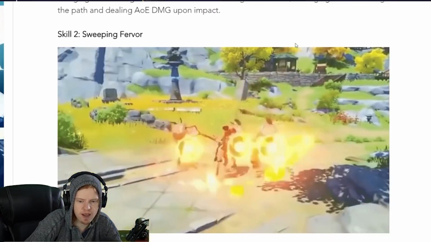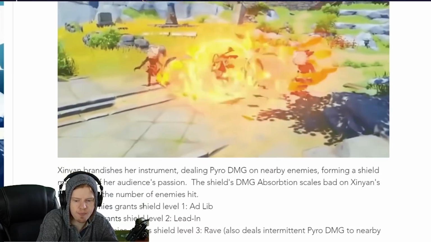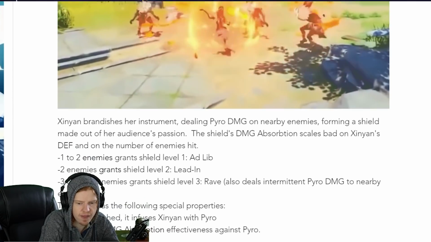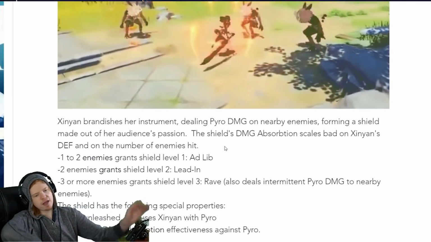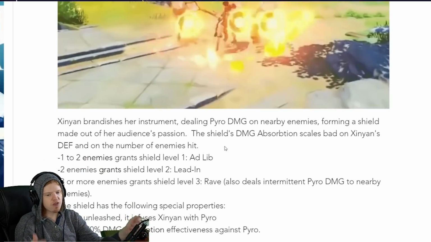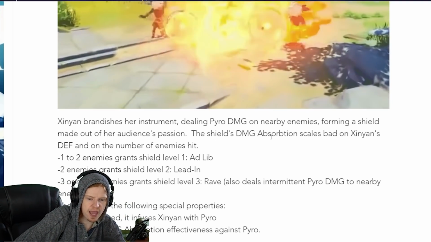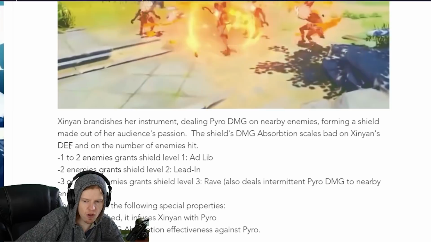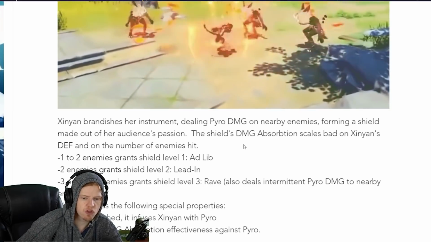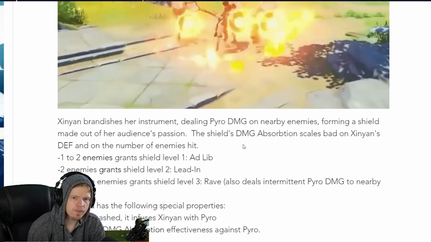Plunging attack, very standard. And then we have the E or skill 2, Sweeping Fervor. It brandishes her instrument, dealing pyro damage on nearby enemies, forming a shield made out of her audience's passion. Remember, audience's passion, because the character is actually some type of musician. Her ultimate, well, you'll see her ultimate in a second, okay? The shield's damage absorption scales based on Xinyan's defense and the number of enemies hit. So you hit more people, you have a bigger shield. Okay, kind of think of this as the pyro version of Beidou, I guess.